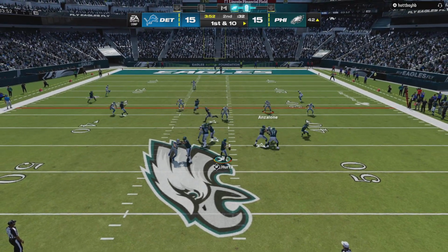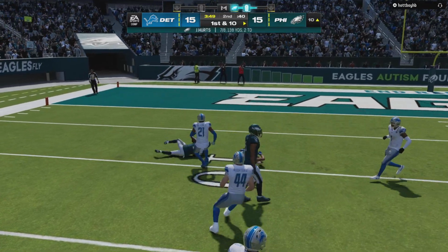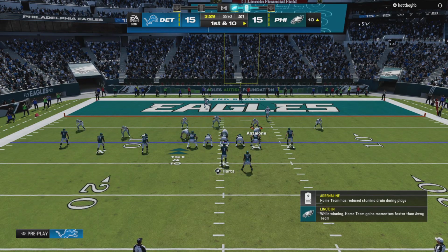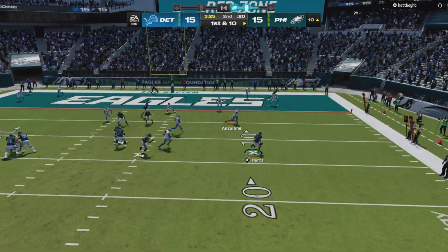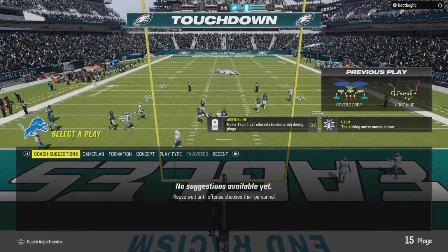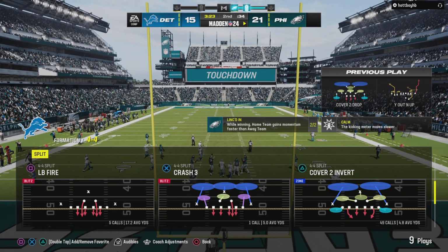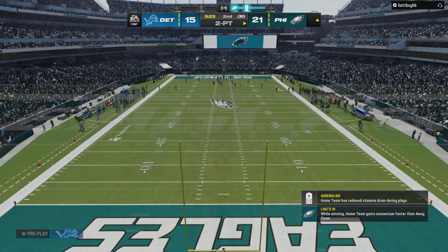They'll throw on first down with Hurts. This is caught. It's Brown. And he's taken down, but not before reaching the 10-yard line. So now following the big play, they've got a first and goal all the way down at the 10. Sliding out of the pocket. And Goedert's got it. Touchdown, Eagles. A great effort there. A beast in the red zone with his second touchdown of the game. And the Eagles have moved out in front.